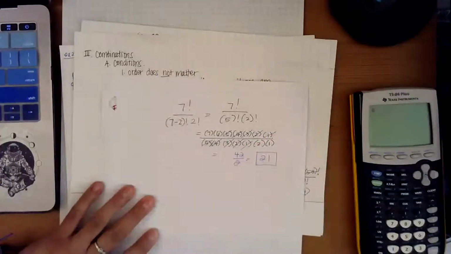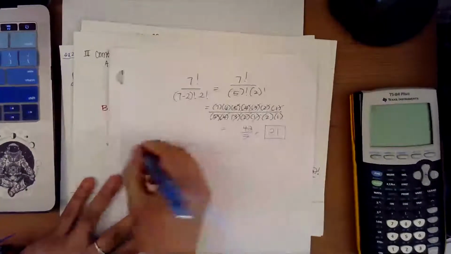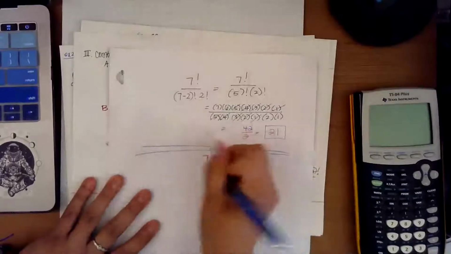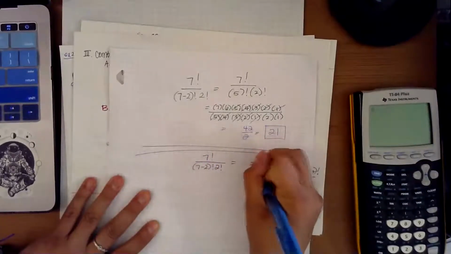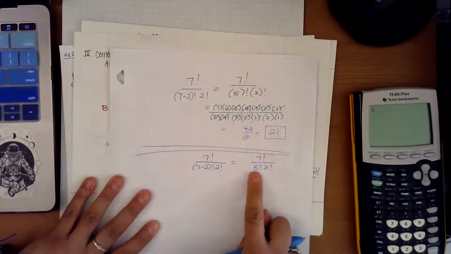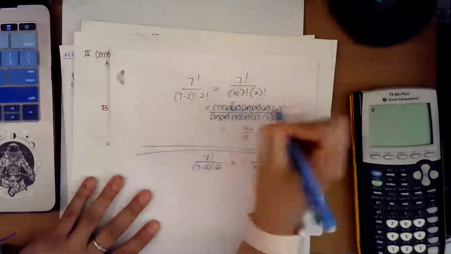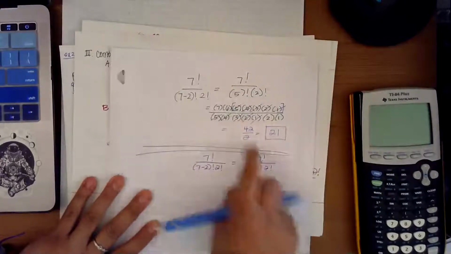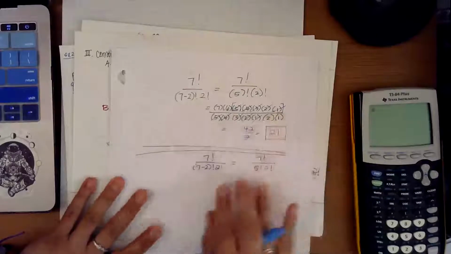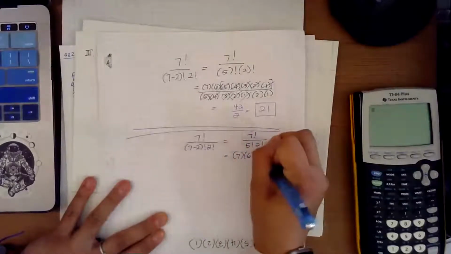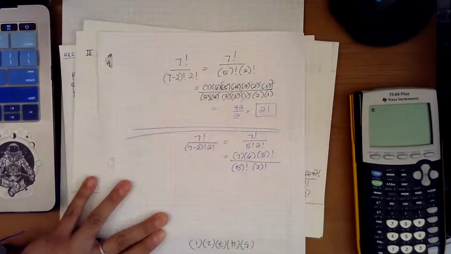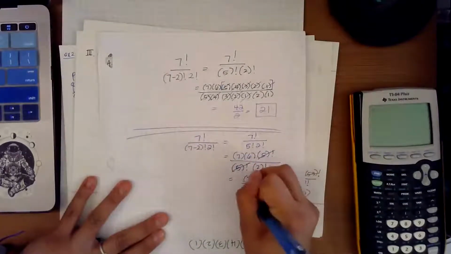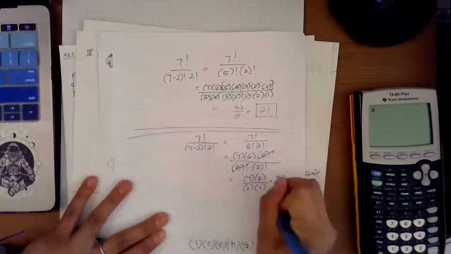Now watch what I'm going to do. I'm going to showcase it in the example that I'm going to follow. 7 factorial divided by 7 minus 2 factorial times 2 factorial gives me 7 factorial over 5 factorial times 2 factorial. Now, I recognize that 5 factorial is present here. Notice, 5, 4, 3, 2, 1. So I'm able to rewrite 7 factorial as 7 times 6 times the factorial of 5. So that's exactly what I'm going to do. I'm going to say 7 times 6, and the rest is really the factorial of 5. So then this is going to be 5 factorial and 2 factorial. Now that I have that, I can easily just cancel that. And now I have 7 times 6 over 2 times 1. And that gives me 42 over 2, which equals 21.